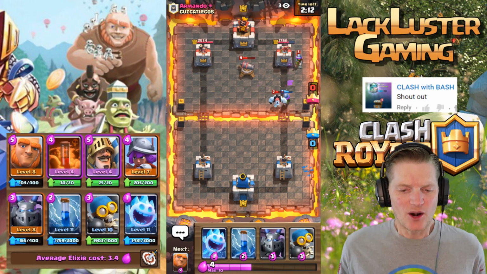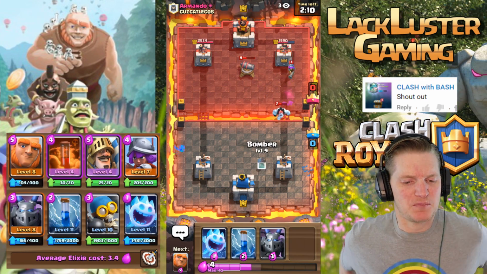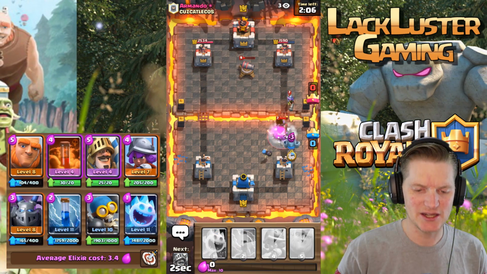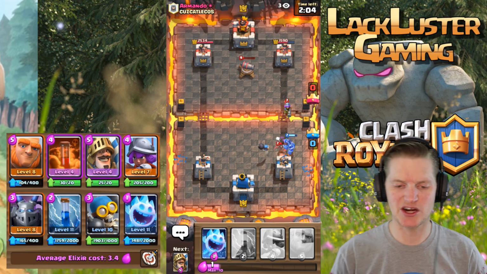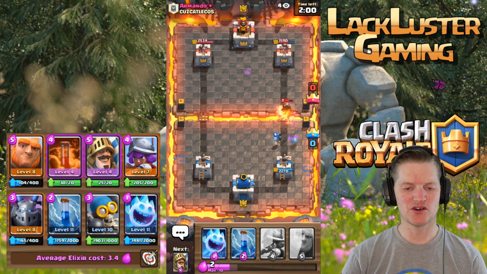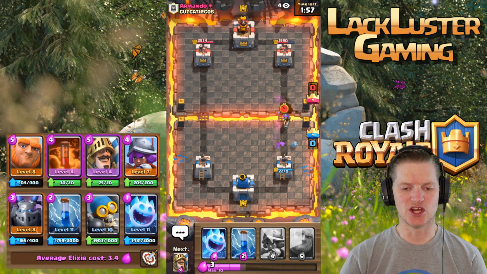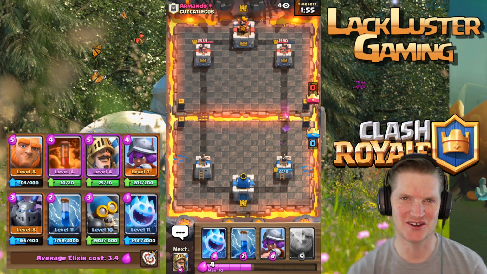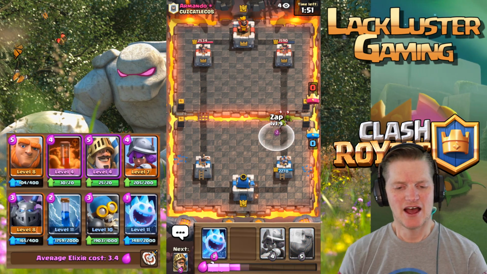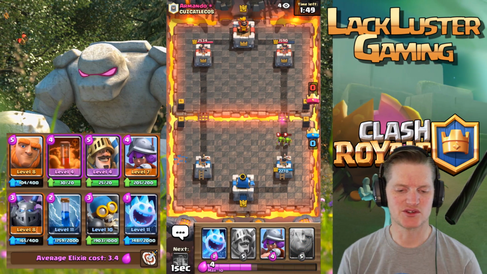So here we go. Now we've got this push coming in. He's got the ice golem. He's got a hog rider right behind it. Almost did a proper pig push there, but the ice golem was just dead. And there we go with that bomber, which is going to do enough damage so that we don't have to worry about that musketeer. And he soaked up that ice spear. That was a bad play on our opponent's side. We're just going to zap out those goblins, no problem.